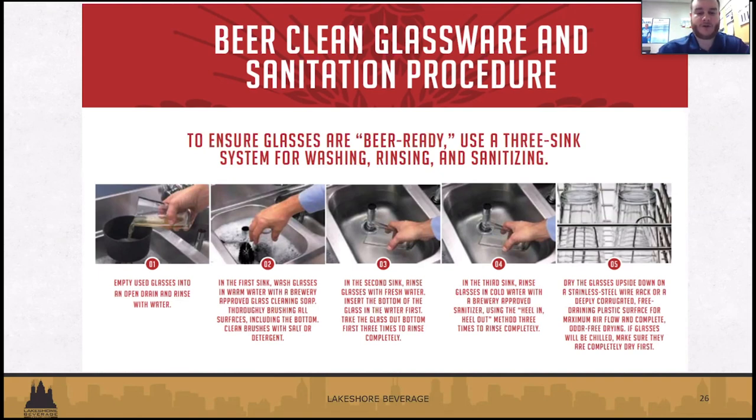It's pretty self-explanatory. Use a glass brush on the first sink with a beer-approved glass cleaning soap, making sure you not only get the inside scrubbed nice and good, but the outside as well as the bottom. Then once you do the rinse, you want to use the heel in, heel out method. You want to get a good rinse on it with fresh rinse water and then sanitize as well. Same method, heel in, heel out, with a brewery-approved sanitizer in the last step. And then make sure that you place it on a drying rack. Don't place clean glasses on a towel or anything that won't allow them to get proper airflow to get clean and dry on the inside.